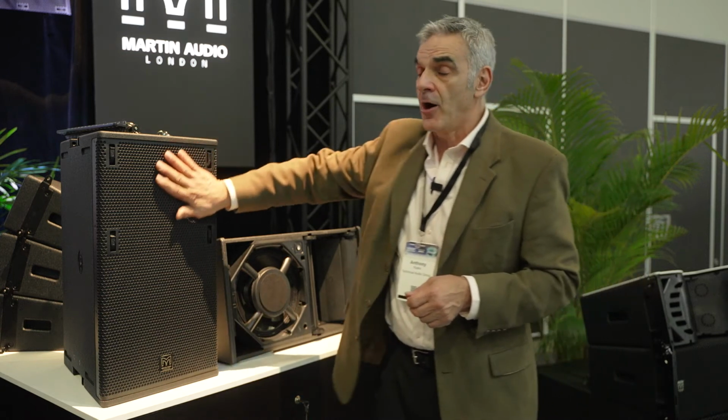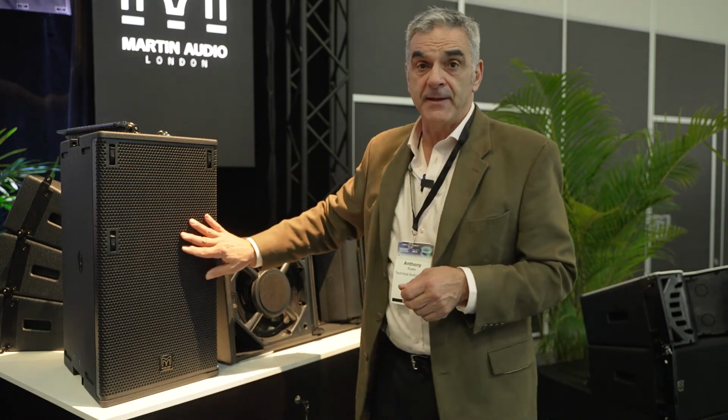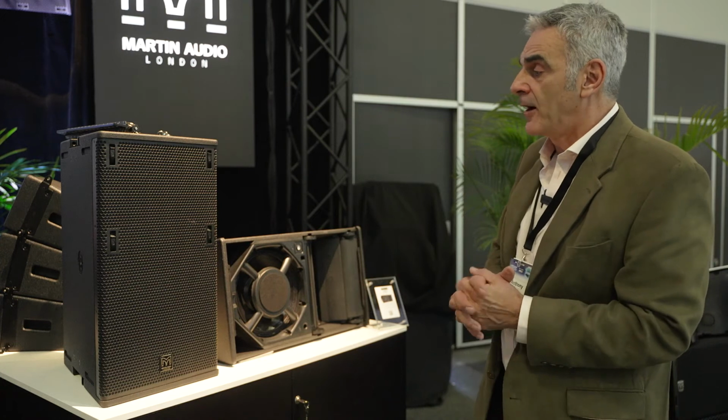The other unique feature of the box is that it arrays not only in a traditional line array format, but also horizontally. So the same box can be deployed in a horizontal format.